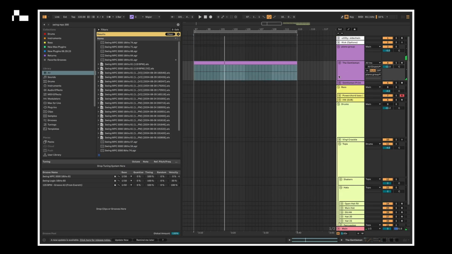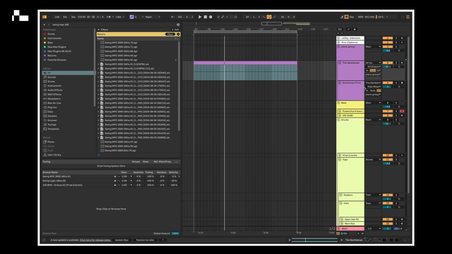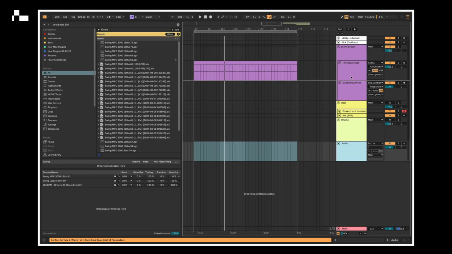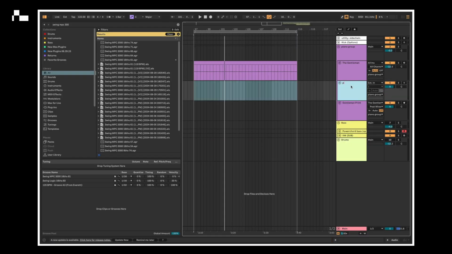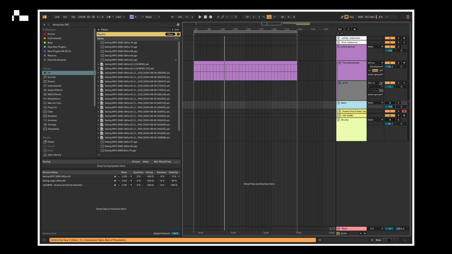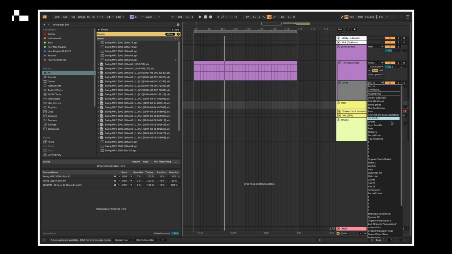And you can hear that we've got a grooved melody. This material that we have right now isn't quite yet usable. So what I'm going to do is insert an audio track and put it in my piano group and title it print. So what I'm going to do is print this MIDI to audio.